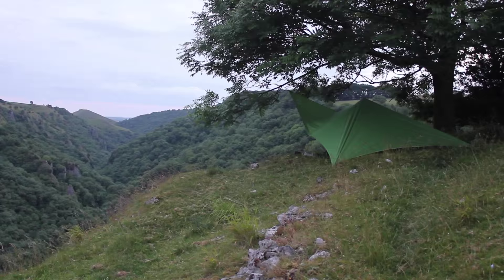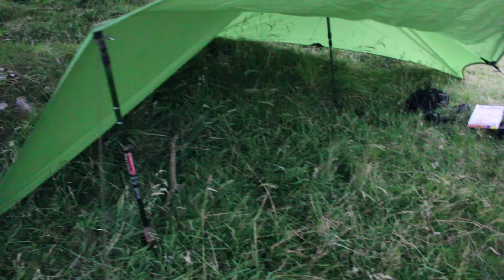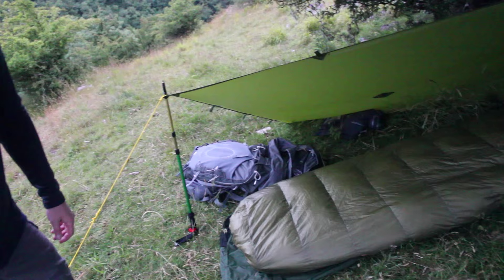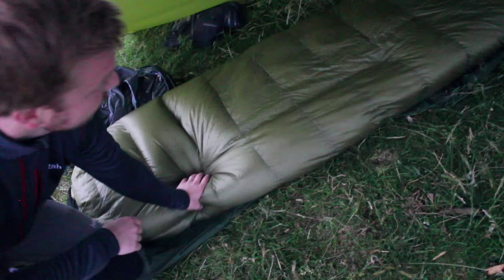That's my setup just there. I had to tie it off on the tree because this bit is quite rocky so the pegs just don't want to go in — put it up as best I can. That'll do, I'm going to lie just there. There's Richard's setup looking good. His tarp is the Backpacking Light tarp — I'm quite jealous actually because that looks a lot better than mine. He's got the Backpacking Light three season down quilt — first outing. That looks very good. And that's the Therm-a-Rest WV — we've both got the same.